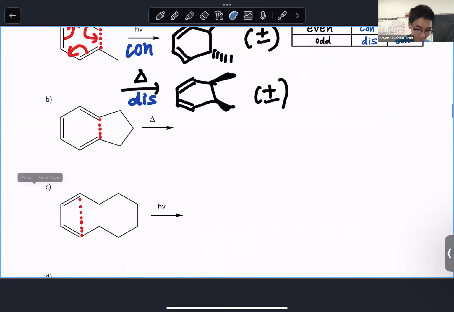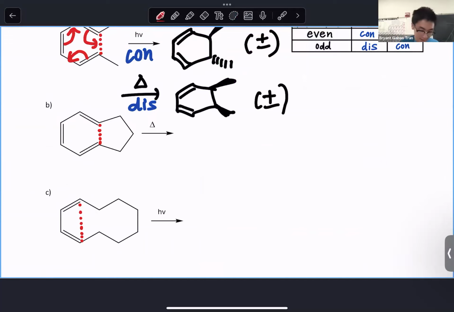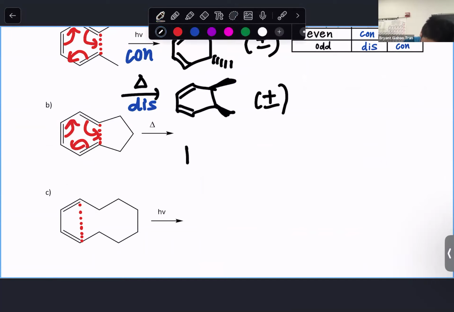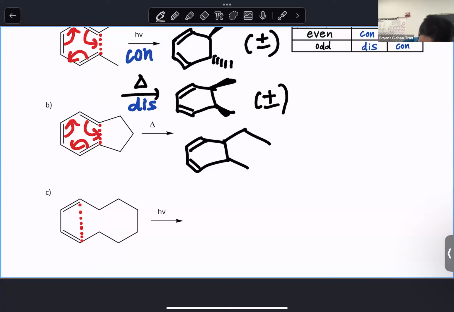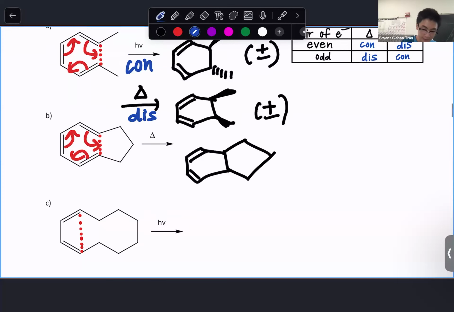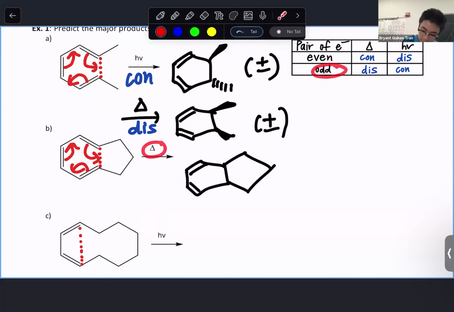Okay, let's look at part B, where this is going to be a ring closing reaction, and the arrows will look like this. Let's draw in that template of the product, which will look like this right here, where we know that this group here is still attached to these two carbons right here that recently got a new single bond, but we don't know if these are wedges or dashes. And to figure that out, we have to do the thumb rule, rotate the groups conrotatory or disrotatory. So we know that there are 3 pairs of electrons that are participating in that reaction, which is an odd pair. And we are under heat, which is disrotatory.